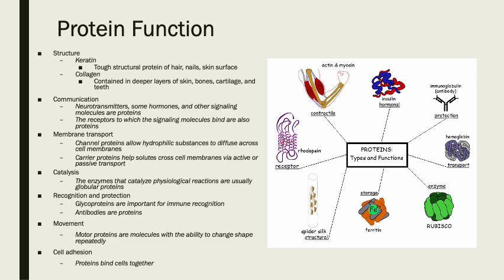Communication: neurotransmitters such as hormones and other signalers, like the receptors that bind to receive the signals from the rest of the body, rely on proteins. Membrane transport: cell membranes have proteins, like protein channels and receptors in the cell that accept proteins to move things in and out of cells. Without proteins, this would not happen. Proteins can act like catalysts. A lot of enzymes that are used to speed up reactions rely on proteins. Recognition and protection: some proteins are really important for creating white blood cells and helping our immune system to make antibodies and other things like that.